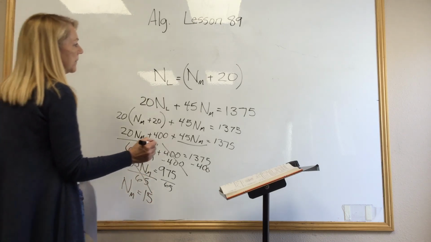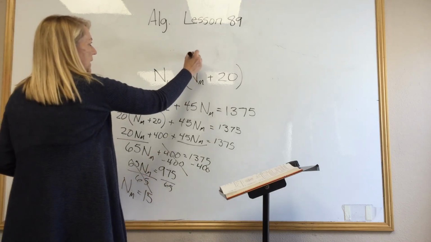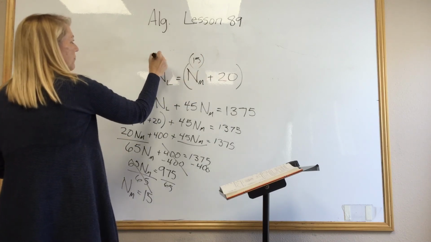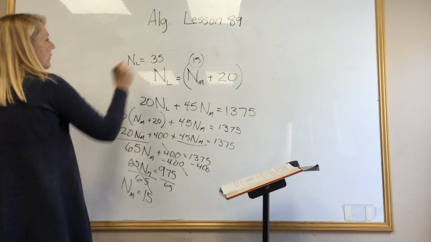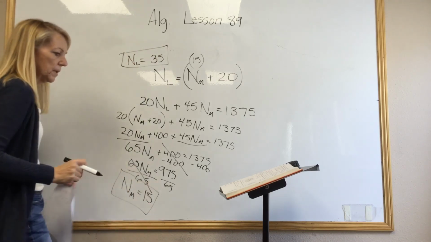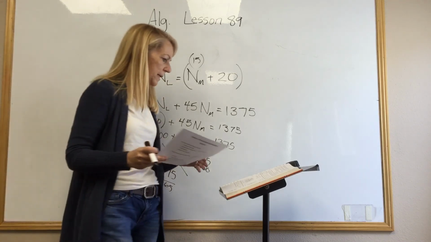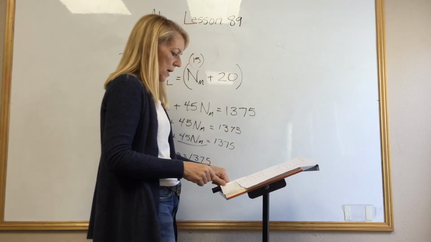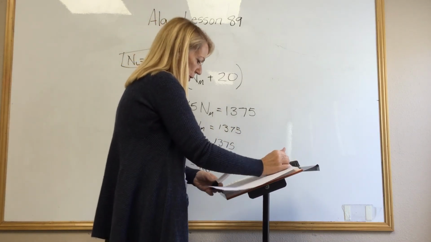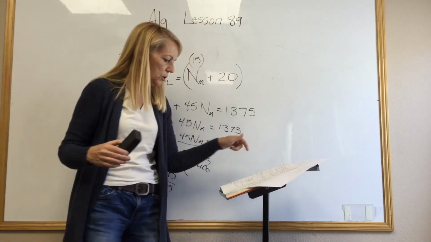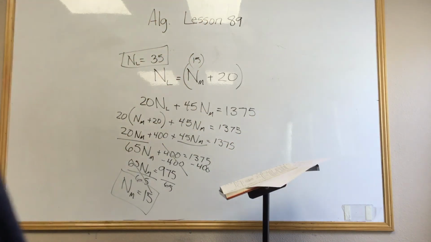So, if I had 15 here, so 15 and 20 is 35 for my NL. And you put a box around your answers right there. So you're going to do 2 problems for lesson 89. These are not hard. You just have to pick them apart and make sure you go back and check your answers, because you can just substitute in the numbers and it should come out just right.